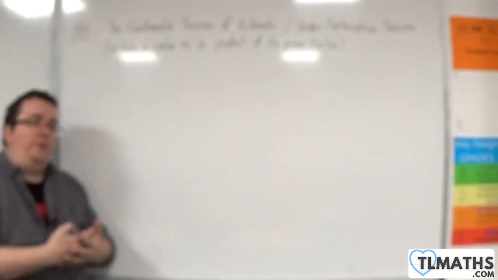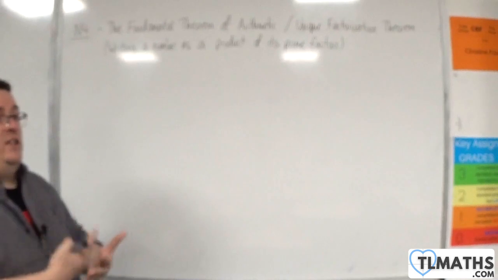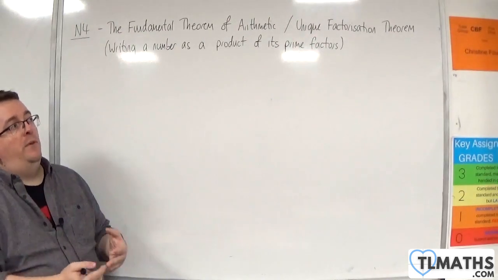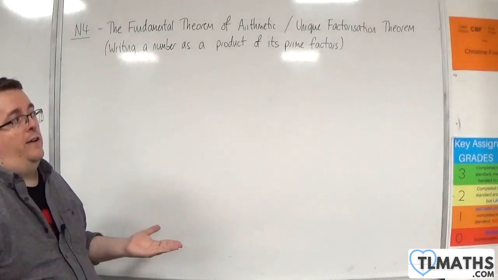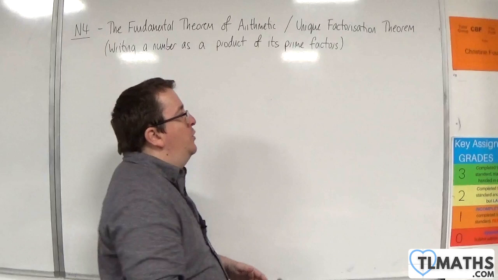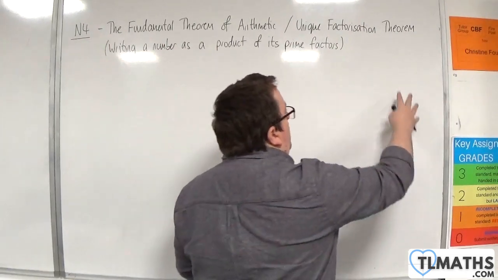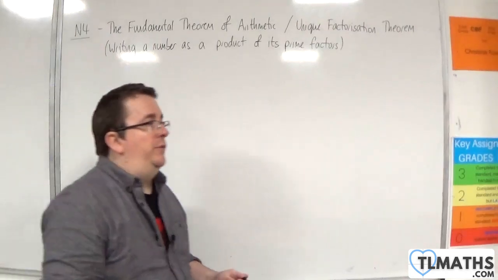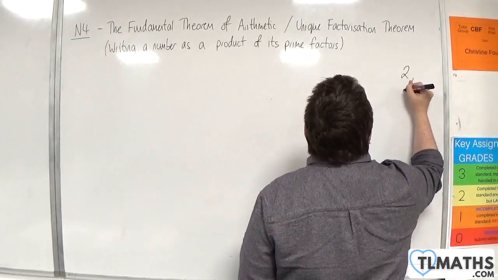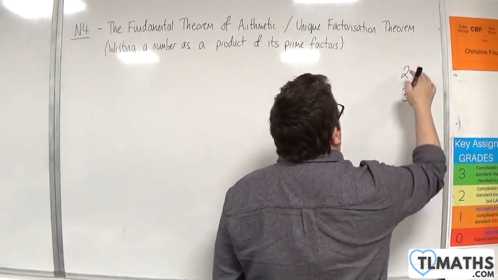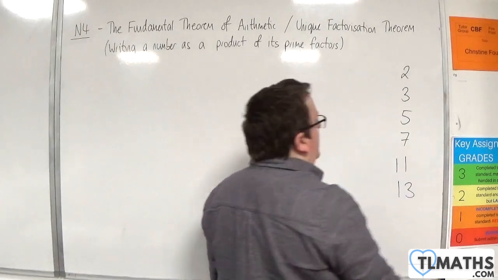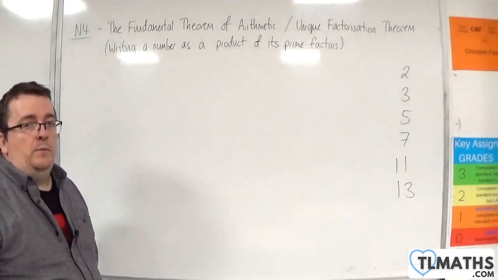So, prime numbers are an important part of this, and you need to know your prime numbers. In the majority of cases you're going to deal with, you're probably going to be utilising the first 5 or 6. You need to practice your prime numbers anyway, so this is a really good opportunity to practice writing them down. So let's go with 6. The first prime number is 2. Then we've got 3. So 2, 3. Then we go to 5, then 7, then 11. Then the next one is 13. So there are the first 6 prime numbers.